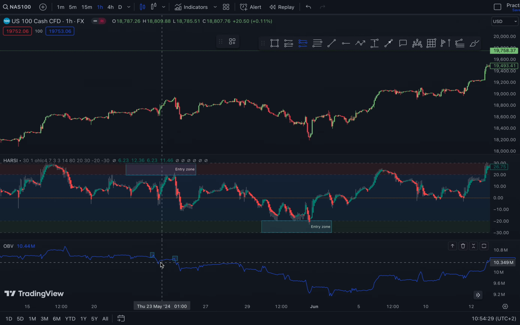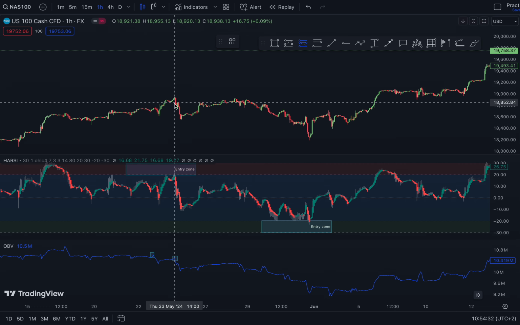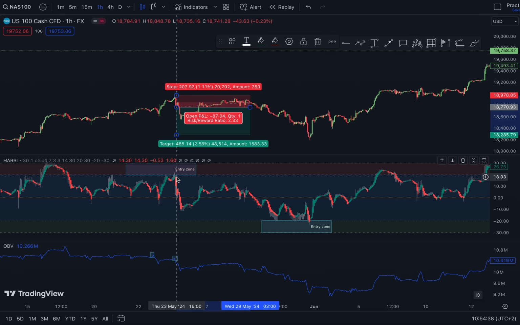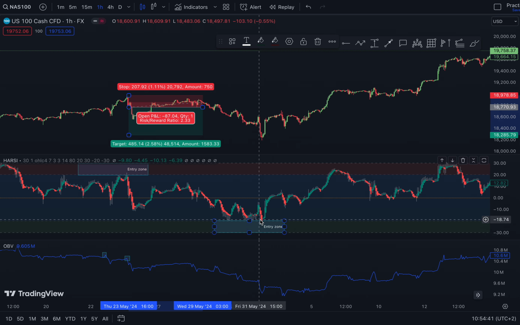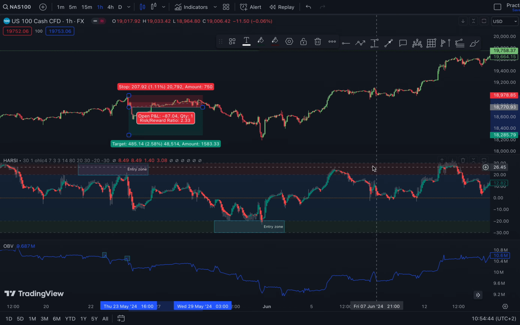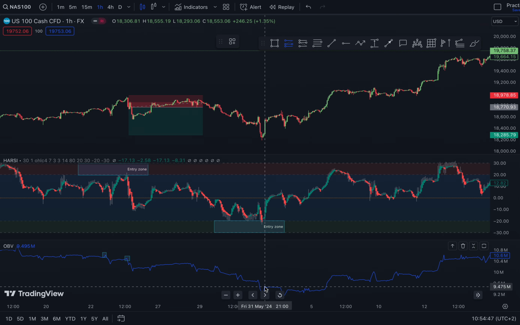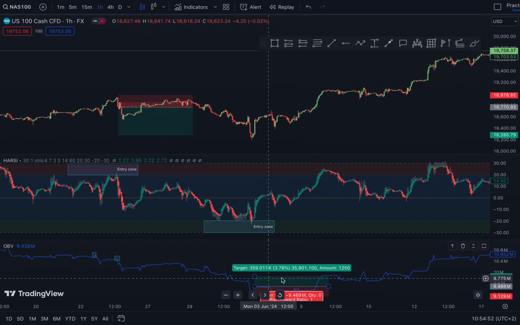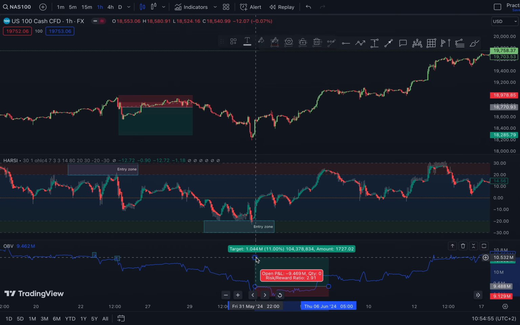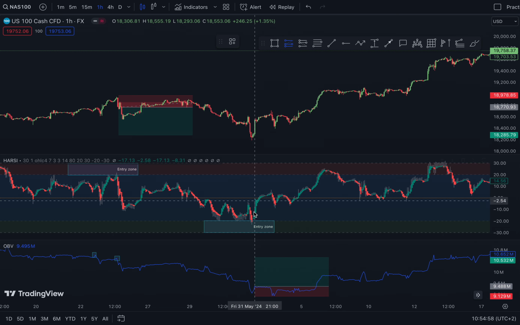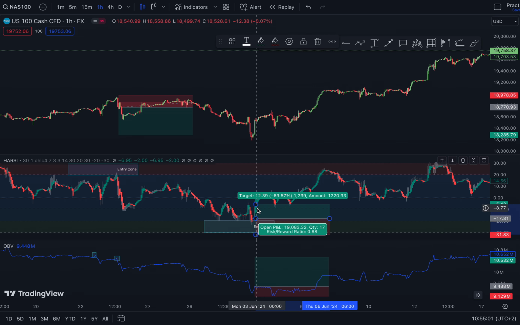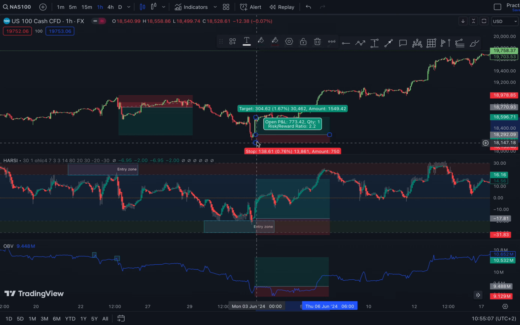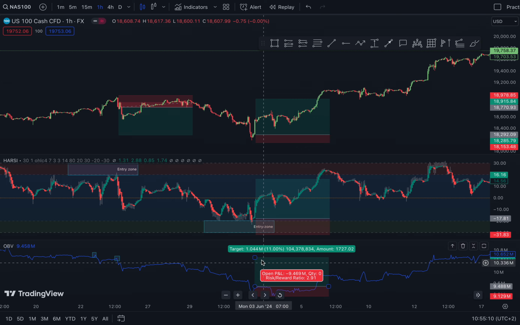So once you get a spike, see we had a spike here and we had a spike here. That was a good trade to take because we had a spike and our price was overbought. And you can see down here we had a spike and our price was oversold. See there we had a spike, therefore we take a buy trade here. As you can see, that would be a nice buy trade to take based on those three confluences.